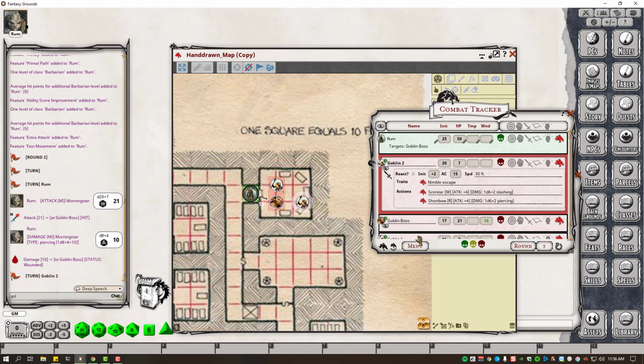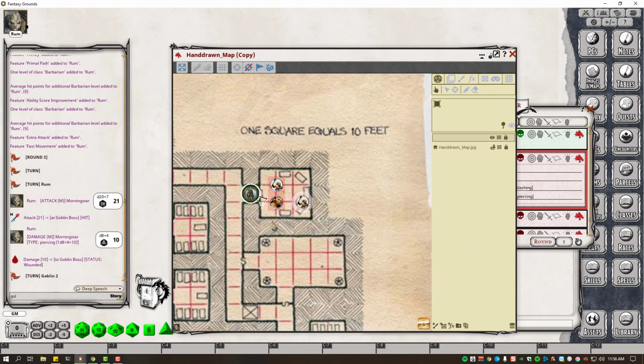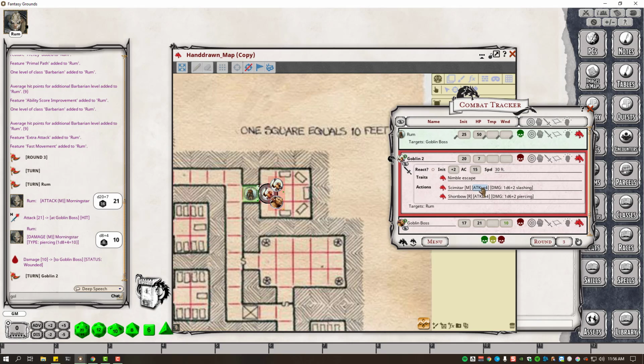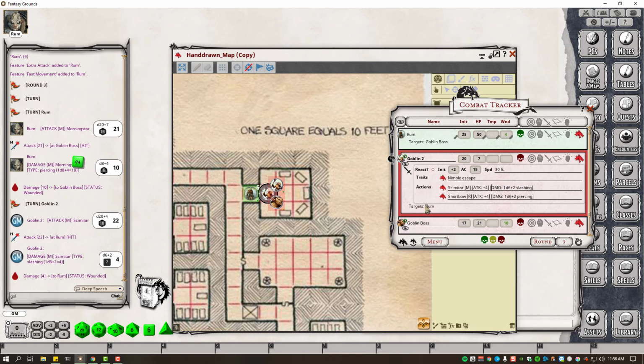Okay, let's say Rum took his turn. Goblin 2. Alright, so Goblin 2 is totally going to attack Rum. He's going to move in between these guys, and then he's going to come up front here. Oops, I didn't mean to move that guy. There. And then he's going to swing with his scimitar. He's going to hit, and he's going to do damage. And now Rum is damaged.